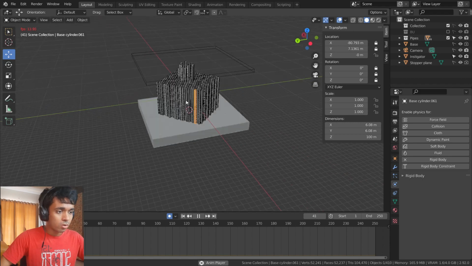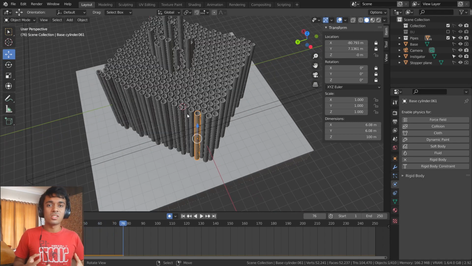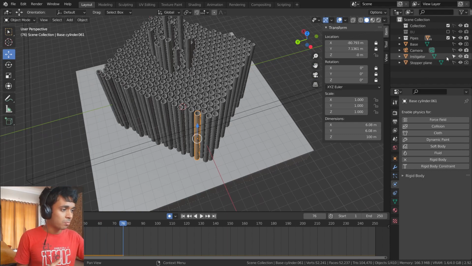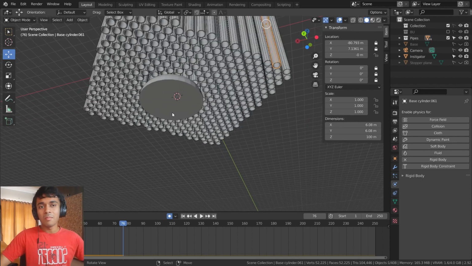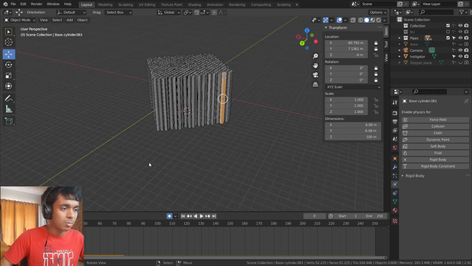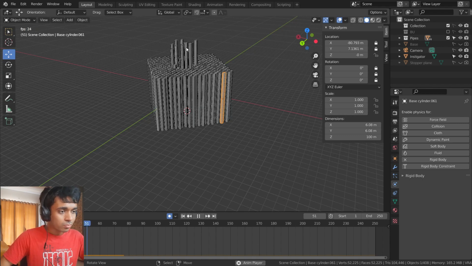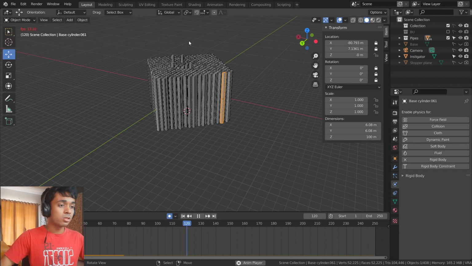Oh, and there you go. Okay, now we're having it. So what I faced an issue was when I had the instigator in place. I want to hide the stopper plane and the base. When I had the instigator in place, it wasn't actually popping, and this was concerning me. But now you can see the pipes have risen up, and they've hit the stopper plane.